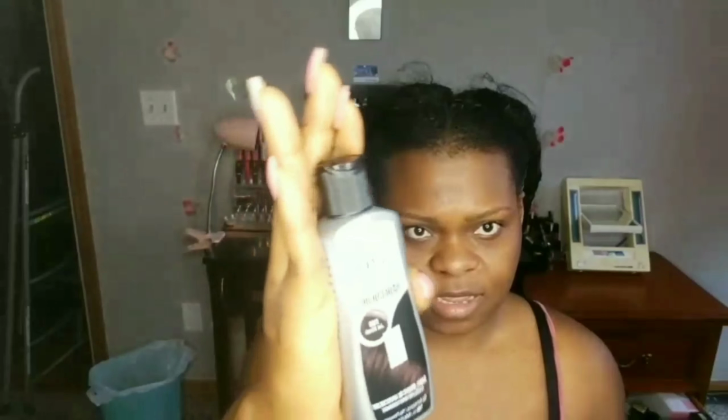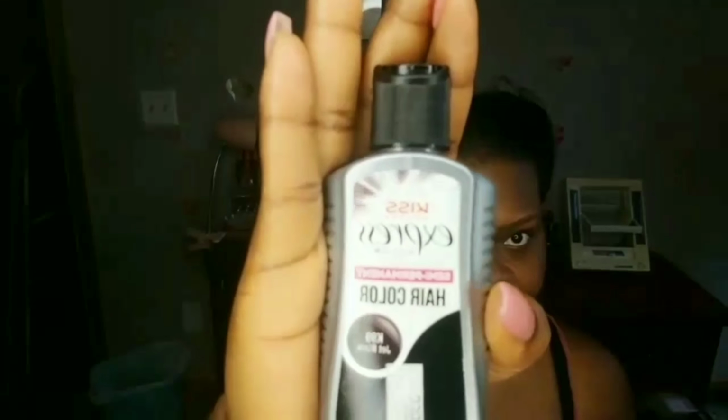My natural hair color is like sandy brown at the ends, and like a 2 at the roots. I'm going to insert some pictures so you guys can see what I'm talking about. But I've been using jet black. I always use jet black because I like my hair to be black, and black makes your hair look healthy and full. This is the dye I use, Kiss Express. That's the dye I always use.